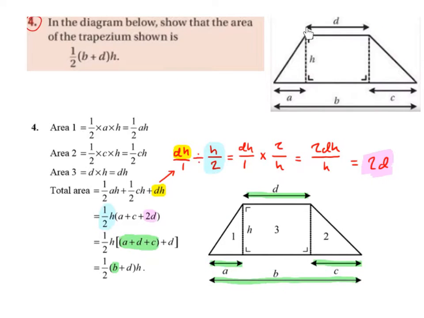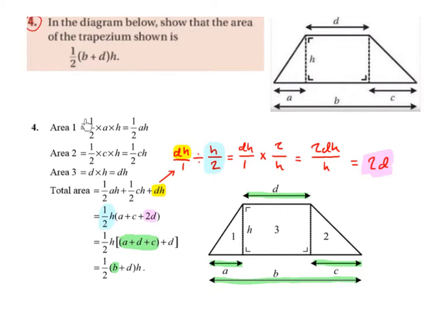So this line, this d, is parallel to the b. Then we also have this section here, which is A, and this section here, which is C. And notice that we have a rectangle in the center, and we have 4 right angles. So we have a right angle triangle on the left and a right angle triangle on the right. So I'm going to label the triangle on the left as 1, the triangle on the right as 2, and the rectangle in the middle as 3.